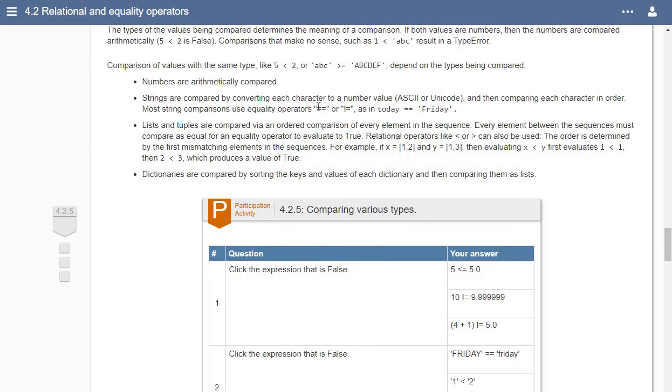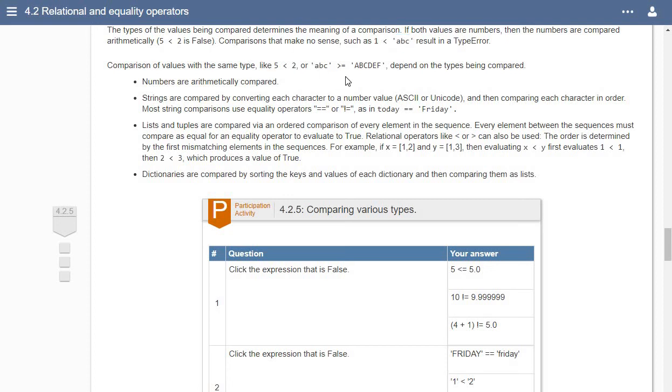And here's another thing that they want to mention, and that's when you try to compare, in this case, numbers, the number 1 to the letters ABC. You cannot compare two different things. You've heard the expression, it's like trying to compare apples to oranges. It's the same concept going on here. You can't compare numbers to letters. It's just not going to happen. And there's a very good reason why: when you try to compare something to a character or a string, what happens is the computer converts that string into ASCII code.